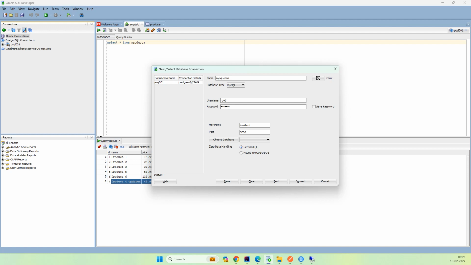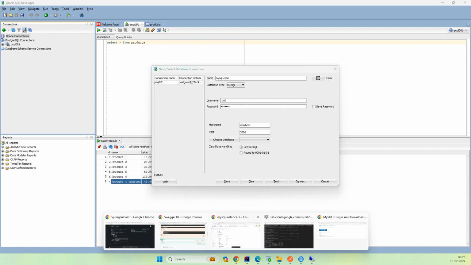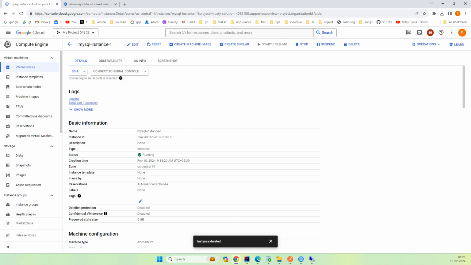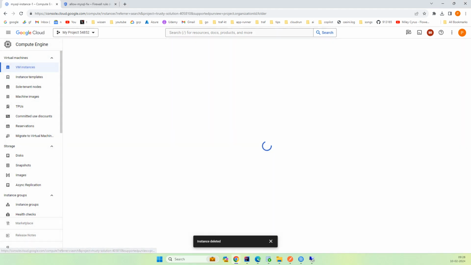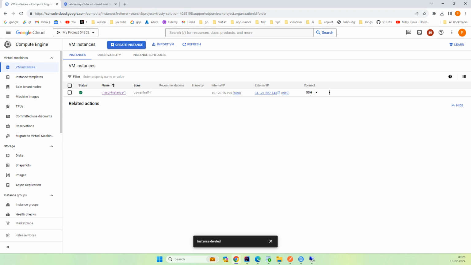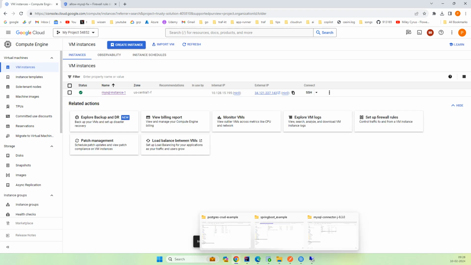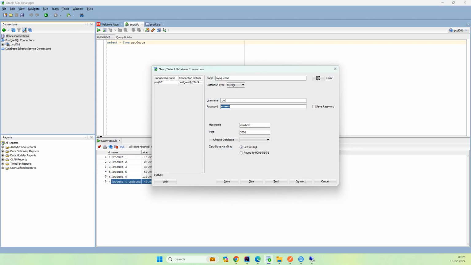We require the hostname, so the hostname should be the MySQL instance IP address. This is the IP address, and I'll just use this IP address over here and choose the database. So we have usersdb there, right? We just created it, and now let's test it. Connection is success, and now let's connect.